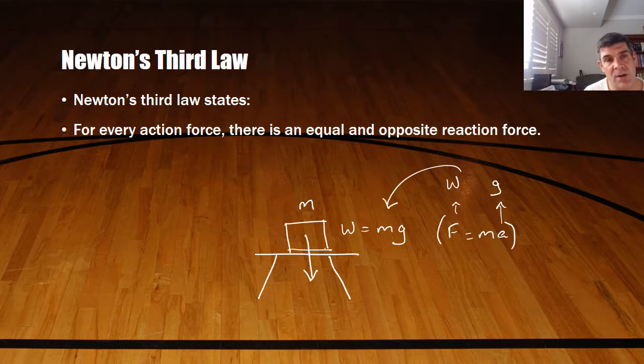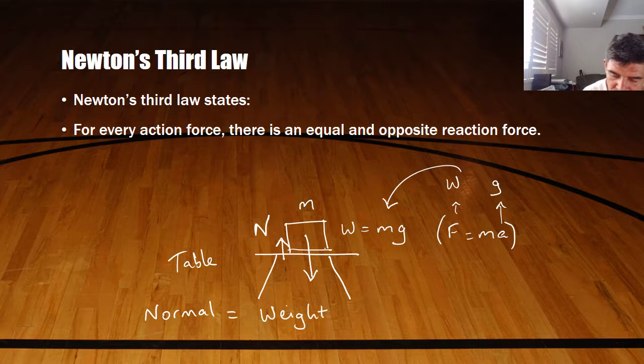Of course, the important thing is that the box is not actually going anywhere. In this case, there is an equal and opposite force being exerted by the table on the box. This is often called the normal force. The normal force is equal but opposite to the weight force. So we could talk about a negative weight, if you like: it acts in the opposite direction to the weight force, but is equal to it in magnitude. Hence the box neither accelerates down, nor up. Here we have an application of Newton's first law, in that there's no net force acting. But the important thing to remember is that the box is exerting an equal force on the table as the table is exerting on the box. Make sure that this doesn't look like it's suspended in midair.